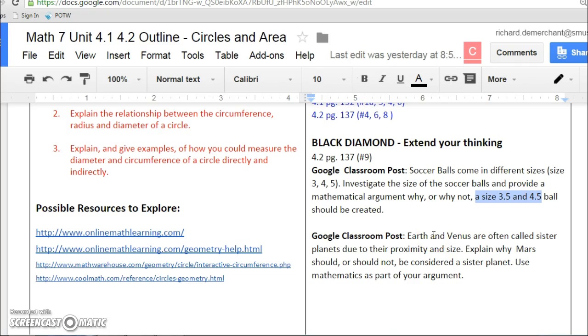Finally, because this document is totally hyperlinked, we will include a copy on Google Classroom, and students should be checking Google Classroom to find out their homework. We will provide assignments and posts on Google Classroom for them to access, much like the teachers in their other classes, so hopefully it will be a one-stop shop for them.